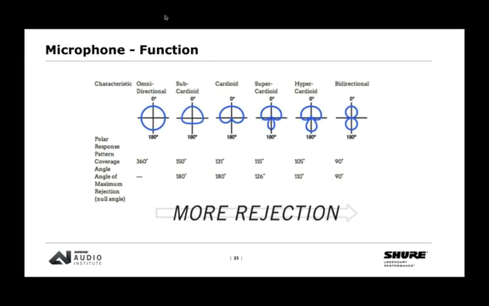In fact, when you look at any of the microphone patterns available, from left to right here, we start with omnidirectional, mentioned that already, coverage at 360. Subcardioid, we start to have some rejection, so its angle of coverage is about 150 degrees. The cardioid is at about 131 degrees angle of coverage. Supercardioid's getting tighter, 115. Hypercardioid down to 105, all the way to a bidirectional microphone at 90 degrees.